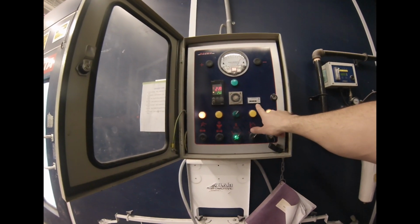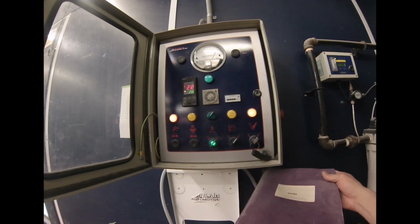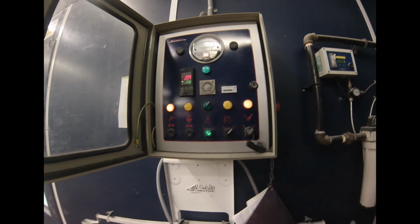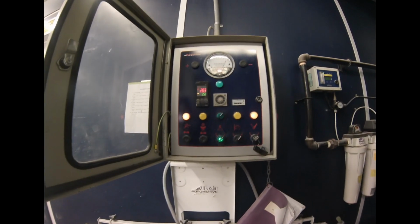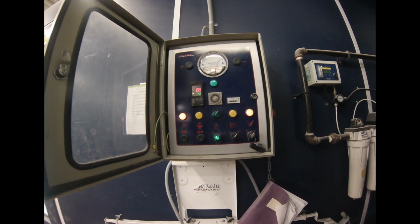So this is an hour meter. This is to tell us when the booth needs service. This is our maintenance log for the booth for when it gets its service, when we change the filters or make any adjustments or something like that. It's to be maintained kind of like a car. It doesn't need oil changes though, it just needs filter changes, right?